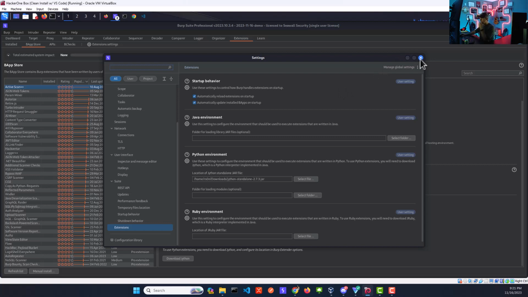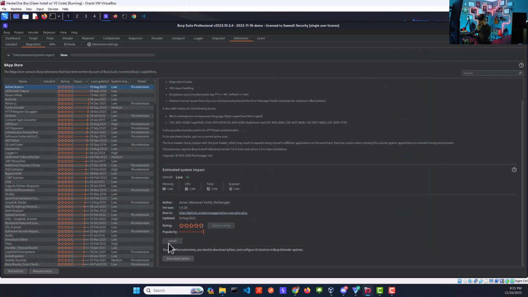Now, the reason I wanted to show this, like I said, it can be a little quirky with the UI, is, once that's there, you've got what you need. But if I close this and come back, I still can't hit install. It still only gives me the option to download this.